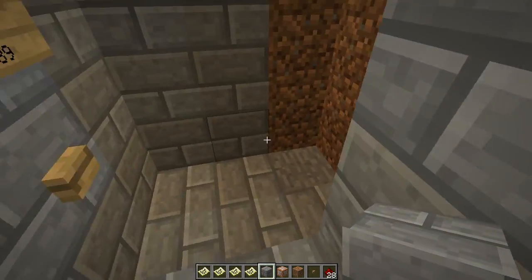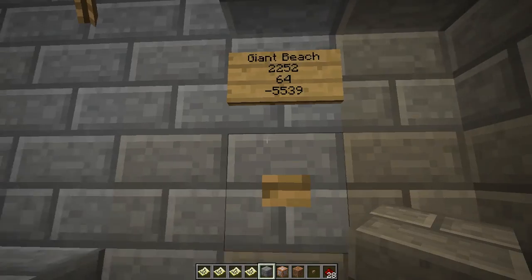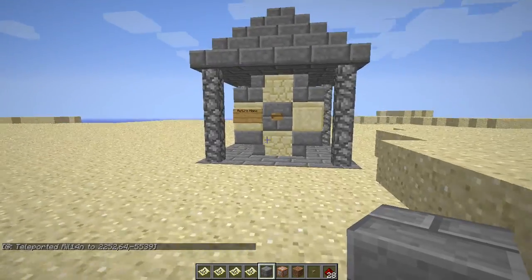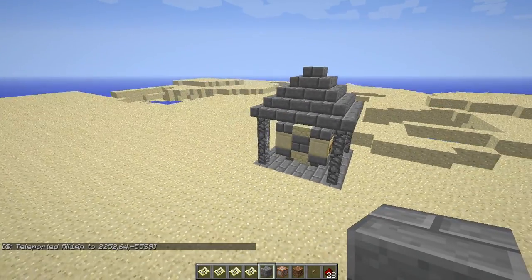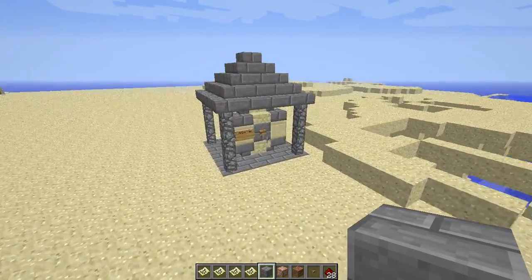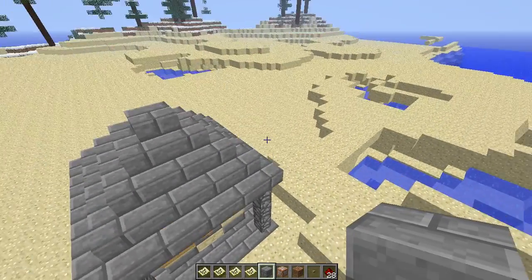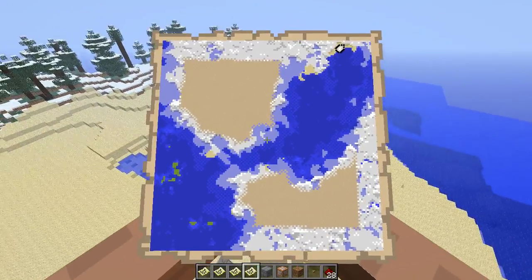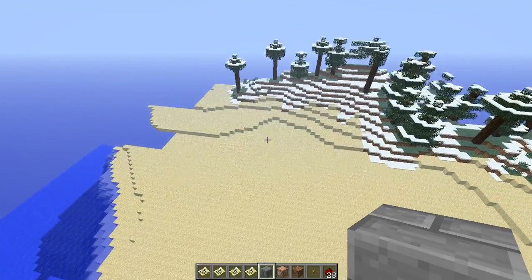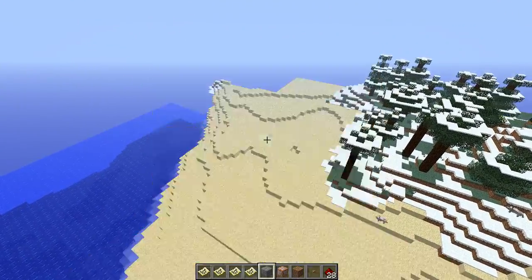Here is the main thing I wanted to show off. Giant beach. Bam. And here we are. And this is the thing I've designed for the return home. I think it looks really good from above. I sort of wanted to combine the stairs and the sandstone and everything to make it nice. But this is the beach. And as you can see, this beach is bigger than some deserts in the game. This is what happens when you use large biomes. And there's actually two of them. There's one a little bit farther that way.